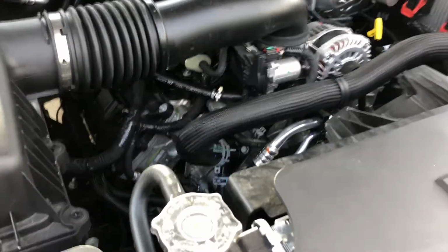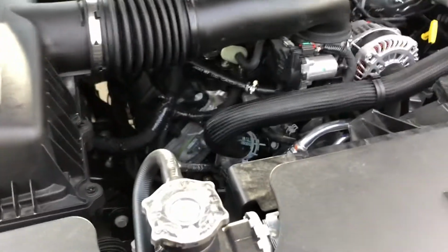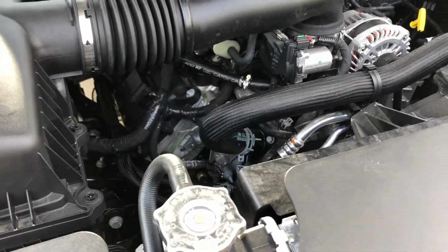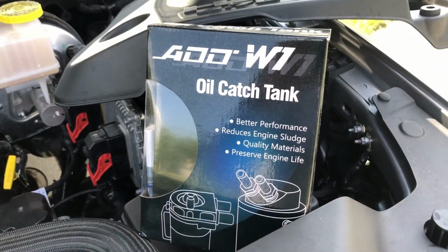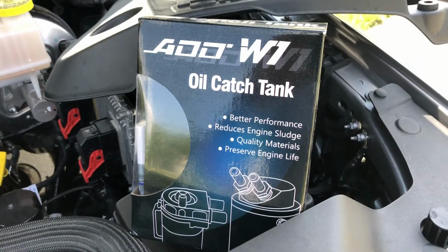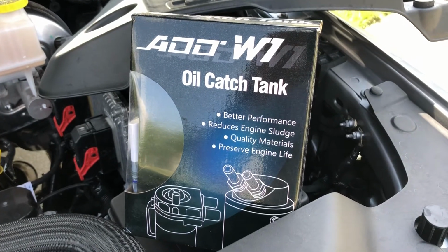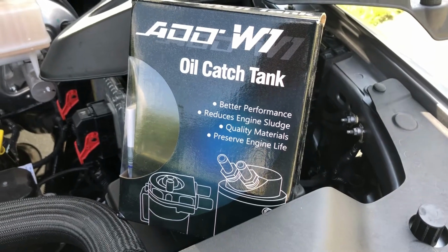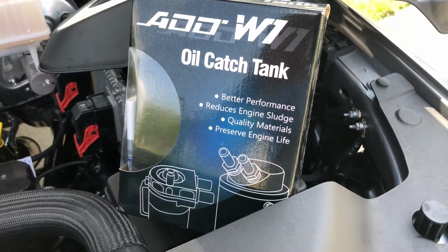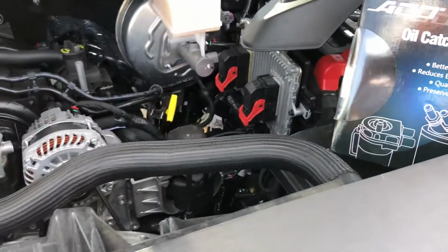Today I installed an oil catch can on my new 2019 Ram with the 5.7 Hemi. I bought this catch can off of eBay about a year ago and never installed it on my GMC because I knew I was getting rid of it. So I waited to put it on my next truck, which today was my Ram. Total install time was about 20 minutes.